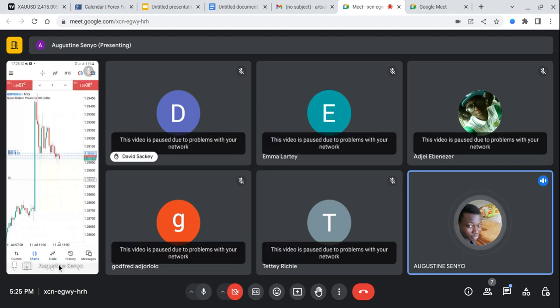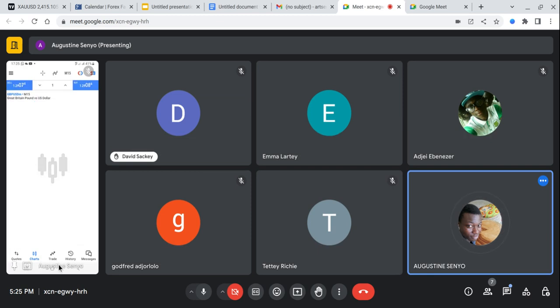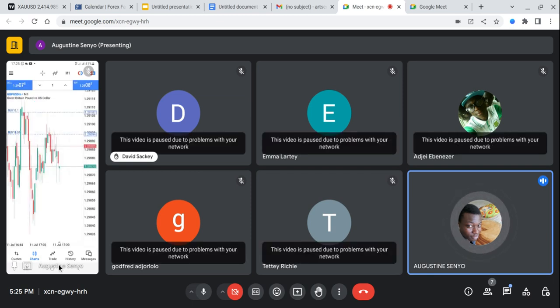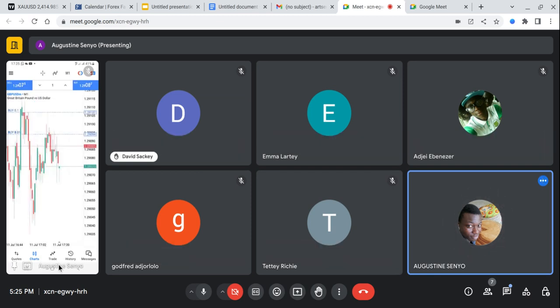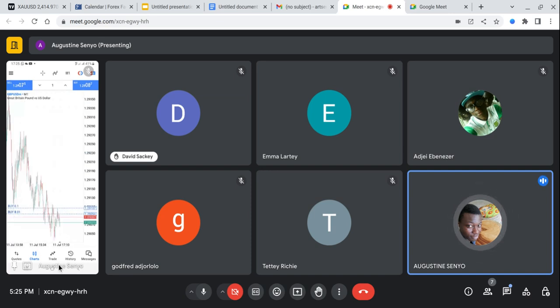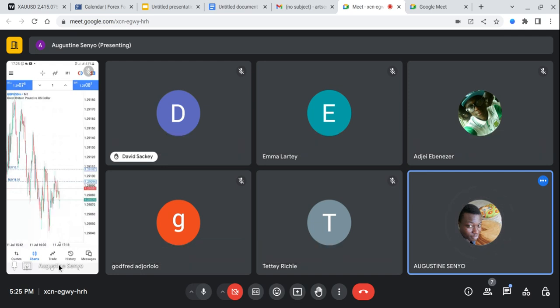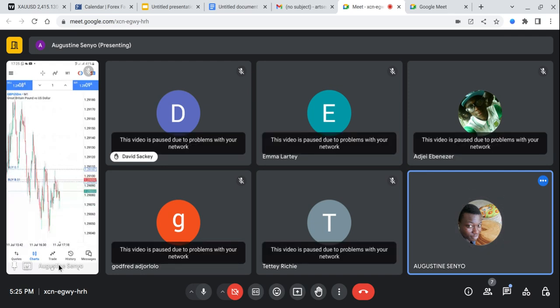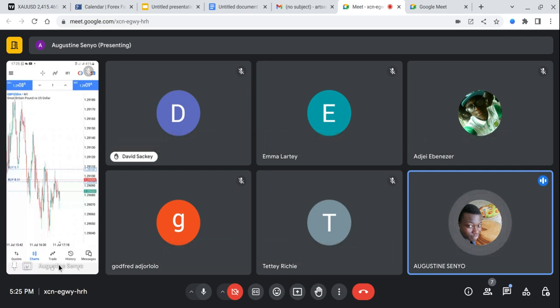Let me go to the 1 minute. So this is 1 minute. Look at the red and green line. That's your spread. Within that is your spread. The price is not the same. I hope you get it. So the gold, the price of the US dollar is, look at the gap, the bid price and the ask price.